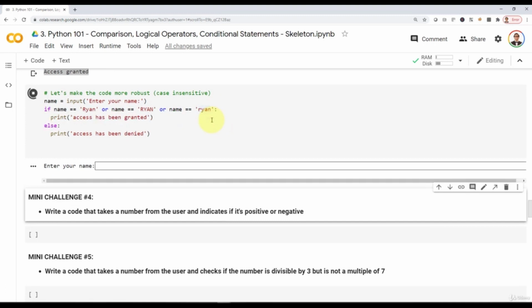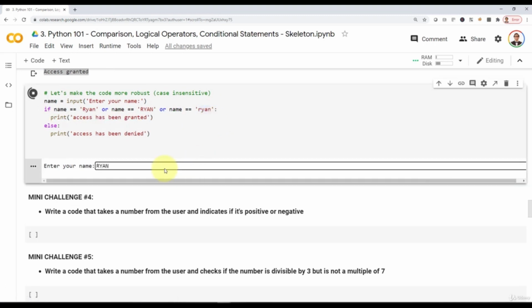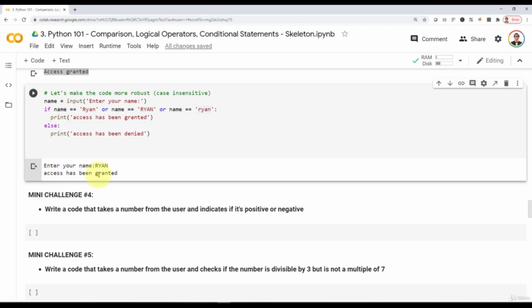If you press Shift Enter, that's what you get. So let's assume that I insert, for example, all of it uppercase. If you press Enter, well, access has been granted. Why? What happened here is when you insert your name as uppercase, you will go here and this condition will be false. Or here, RYAN, all of it is uppercase.